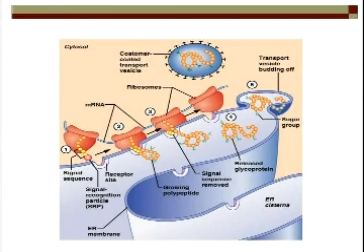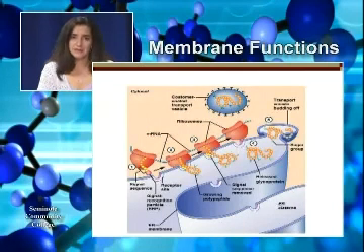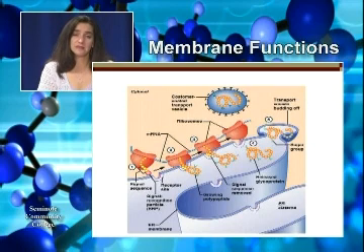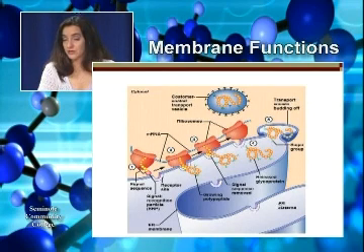And a fourth function of our smooth endoplasmic reticulum is that it helps to detoxify poisons. These poisons, such as drugs and alcohol, can get into our system and need to be broken down. We tend to see a lot of smooth endoplasmic reticulum in our liver cells because of the harshness of the chemicals that we ingest into our body. All of our medications, from aspirin to prescription drugs, are manufactured and processed through the liver cells and the smooth endoplasmic reticulum. That's why many side effects could be liver damage.